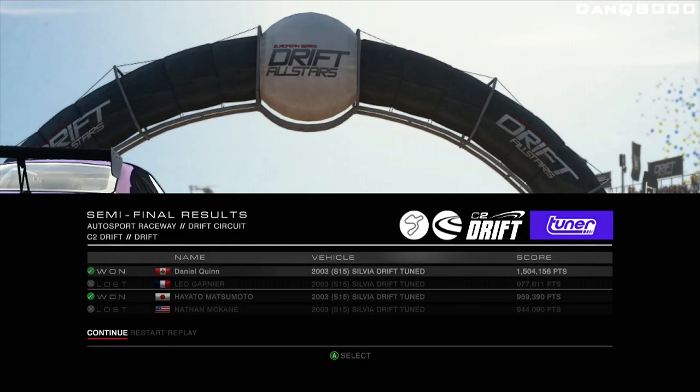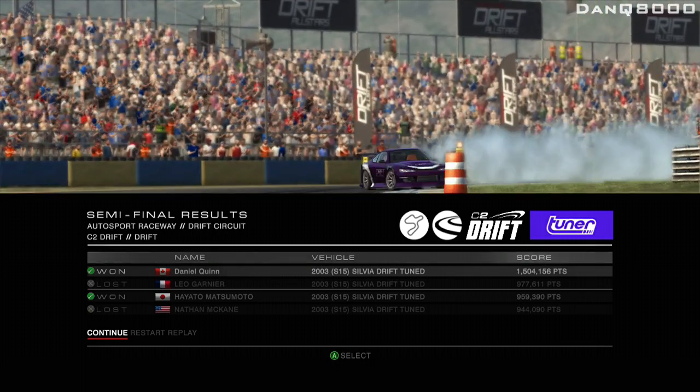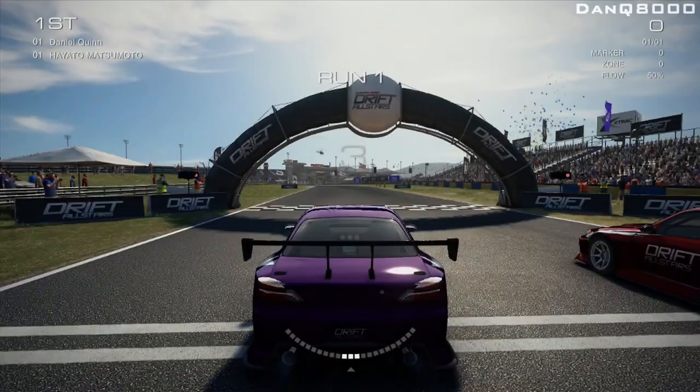Nice, you're in the final. Wow, I schooled him. Of course the Japanese man won. Hayato Matsumoto. These guys invented this shit. These are their cars. All right, I got it, bro. The final. Let's take him out. I didn't see what his score was, though.